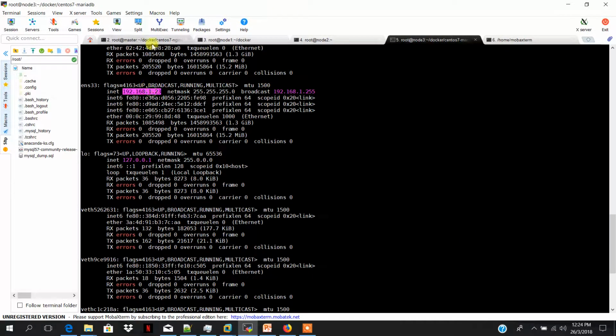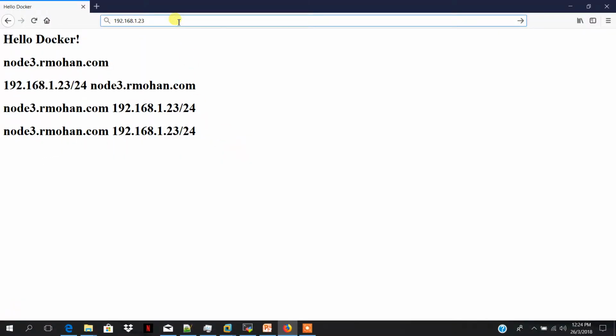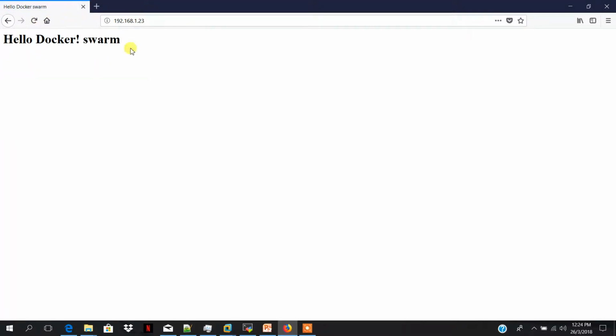Let's see whether it is done successfully. Yep, here you go. So this is how Swarm cluster is helpful in orchestration. We can do rolling updates very frequently and make changes rapidly, and the developers can keep on coding, push it to the servers, and test it instantly.